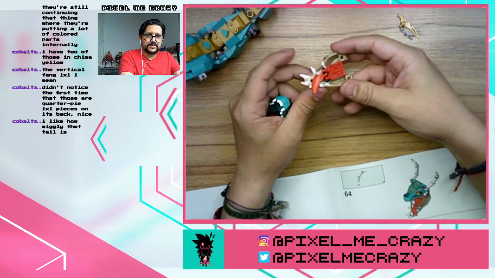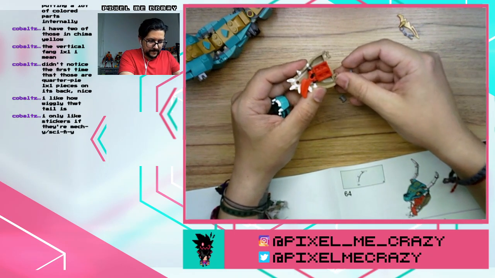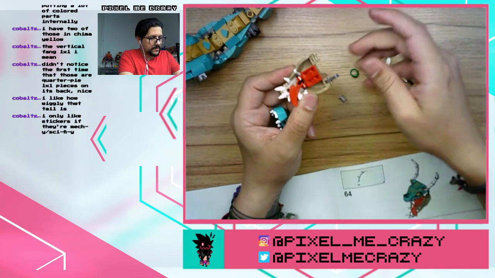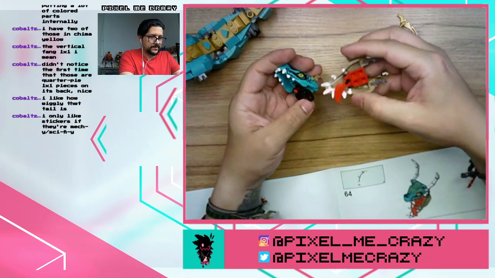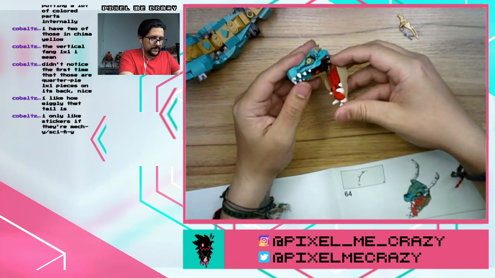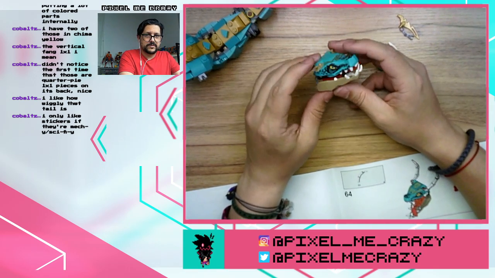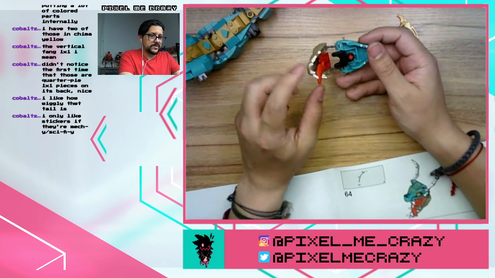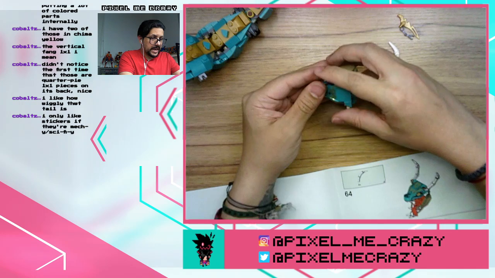So this is the tongue build. Such a nice face. Such a simple build. For simple, I mean the connections are just this. This is where the neck connects. This is the tongue. Couldn't ask for a simpler build.